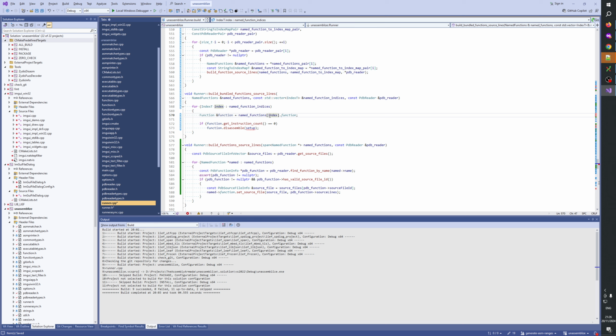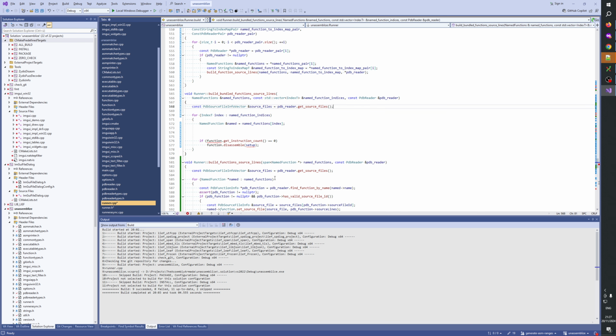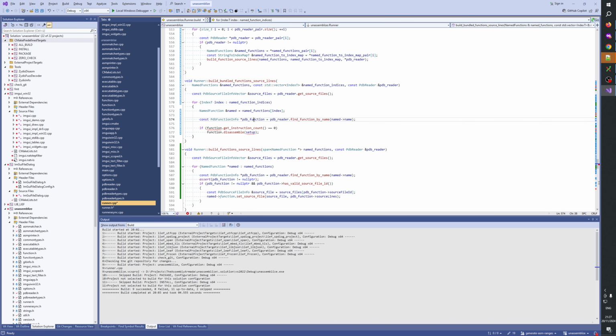Named function, named index, and this is to take this and then we take this PDB function name, PDB function.